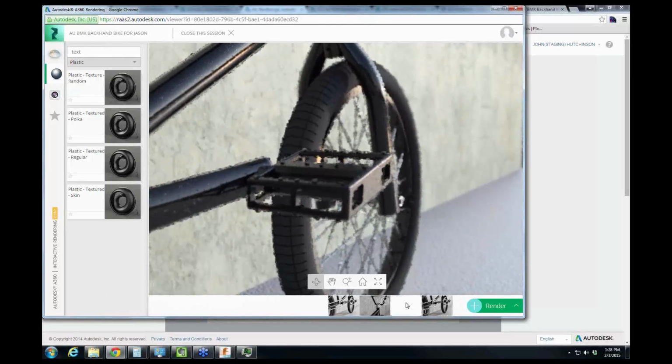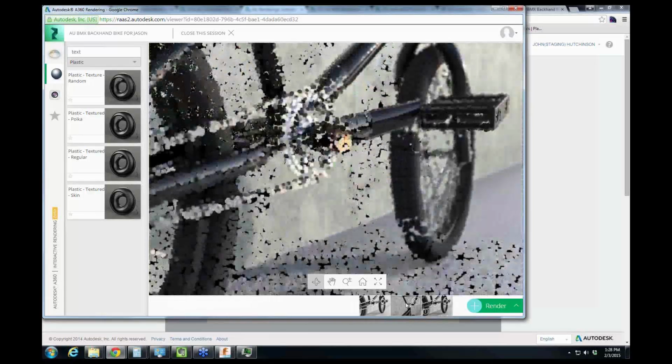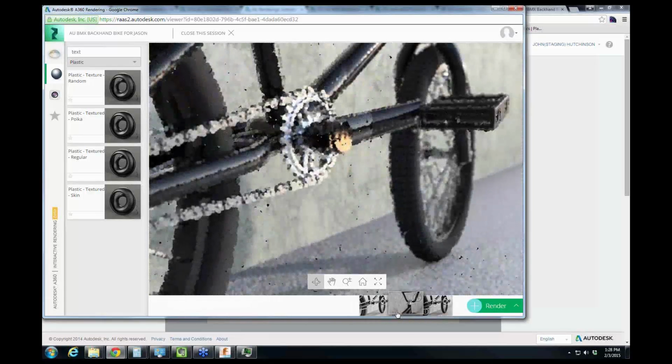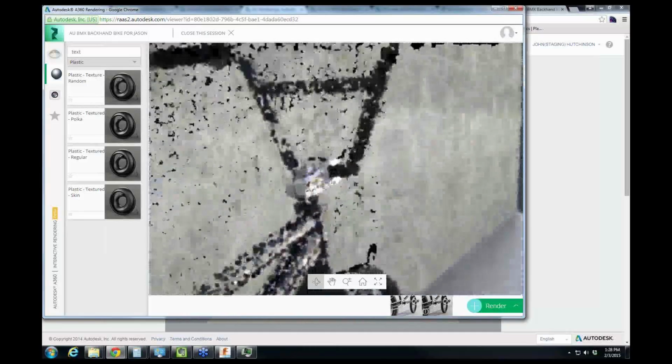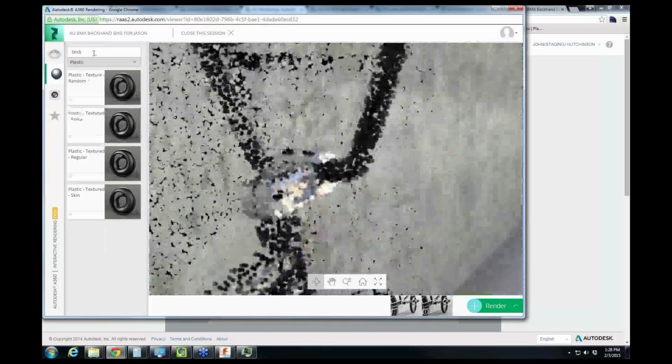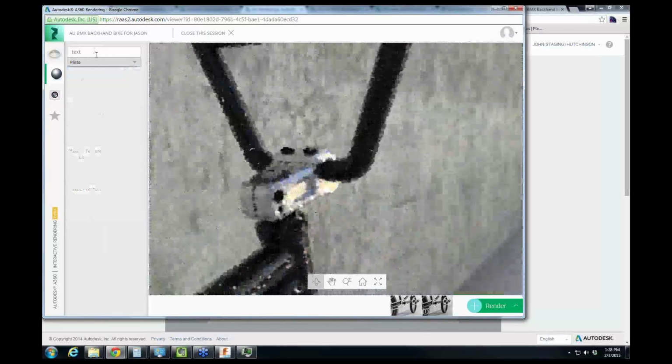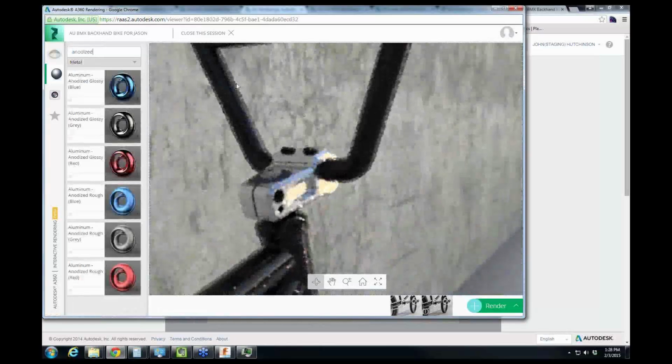And then going back to the stem, that looks like a bug. Get back to the stem. I'm going to find anodized, and put aluminum anodized onto the stem.